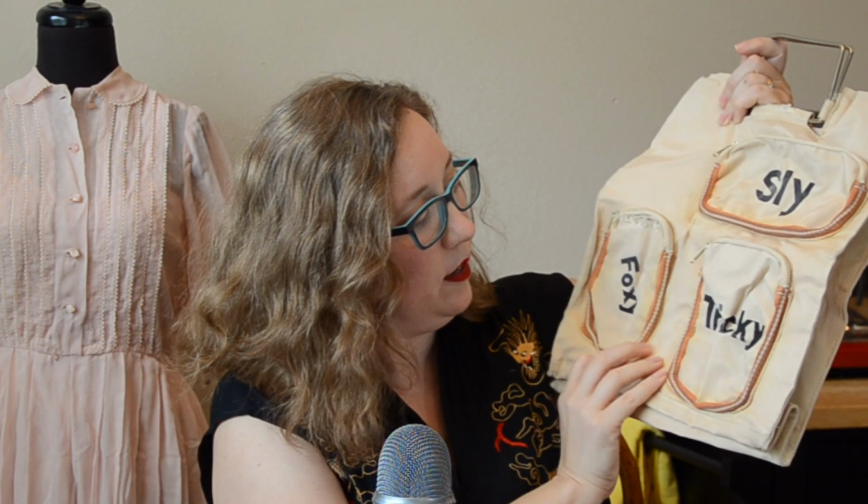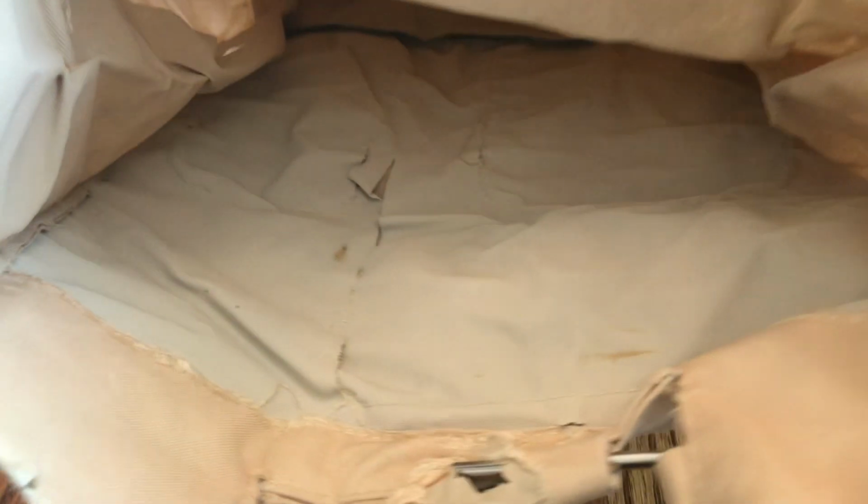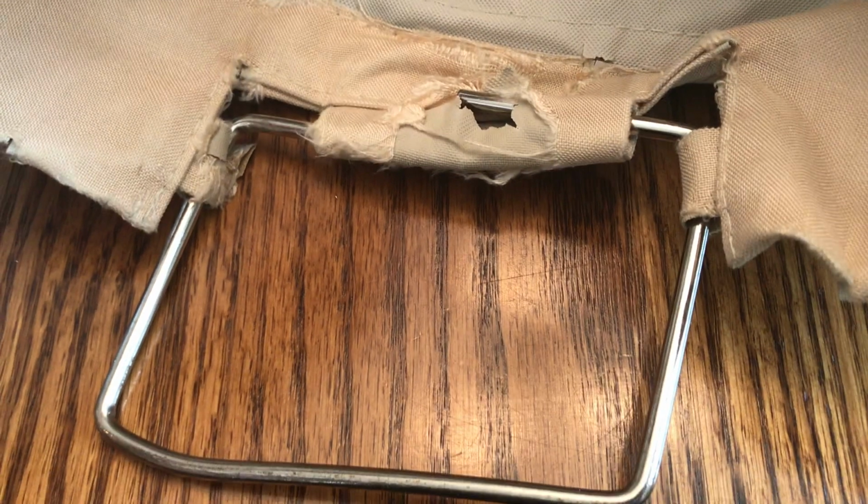So you can see here, it's got little words: foxy, tricksy, tricky, sly. The orange has definitely bled up into the area because it must have gotten wet at some point in its life when it shouldn't have. And the inside is crispy. And I do mean crispy. And this handle was definitely broken. I vaguely got it back to the way it's supposed to be, but it's not great. This one was marked for $2. No, this one they gave me a dollar, and so I paid 50 cents for it. So I don't feel as bad about this because if nothing else, I'll pull off some of the interesting bits of this and repurpose it, or at least de-shred it of its shredded innards.